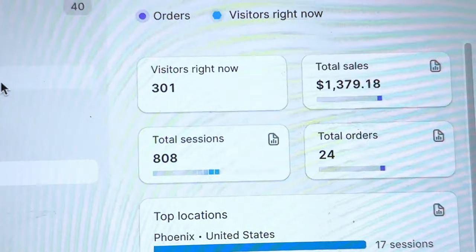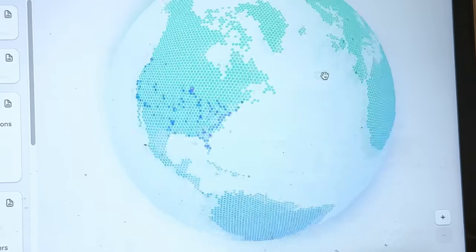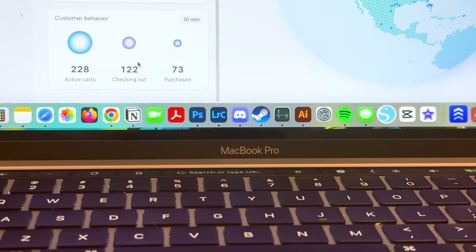We're literally at 301 visitors — this is actually so wild to me. I think this is probably one of the best shop update turnouts we've had. I'm just in shock because the highest amount of visitors we've had so far as of 11:09 a.m. has been 350 people, and that's really good for us. I don't know if we've ever had that many except for mystery bags probably. I'm just so grateful — thank you to everyone who placed an order or just watches our videos. This is actually such a dream. There are 122 people checking out right now.